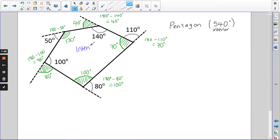If you add up the interior angles, you can use a calculator for this, they will add up to 540 degrees. Okay, so yeah, tick for that, they do. And if we add up the exterior angles, so that's 110 plus 40 plus 50 plus 80 plus another 80, so the ones on the outside, they add up to 360 degrees. Remember I said that they always add up to 360 on the outside for every polygon.